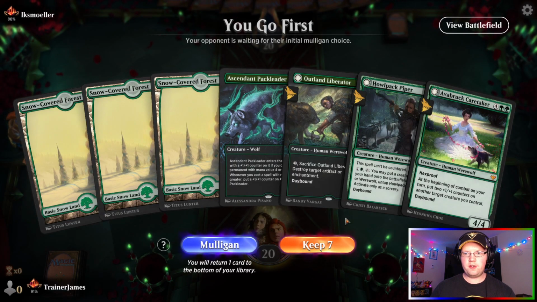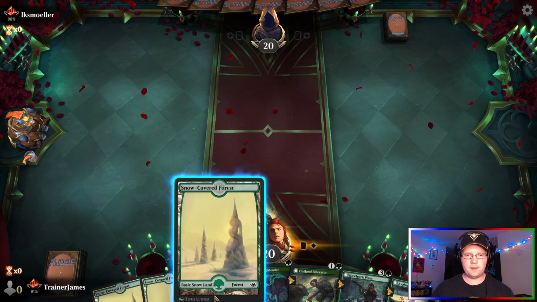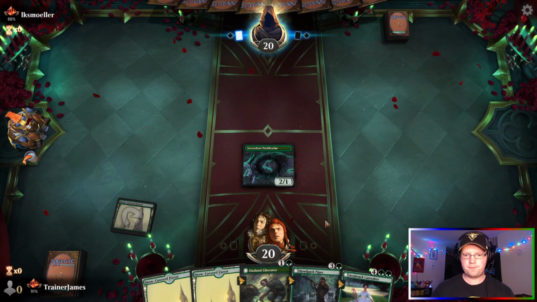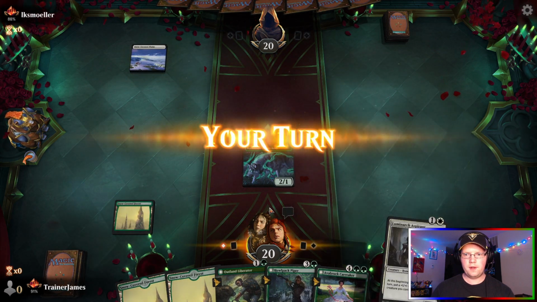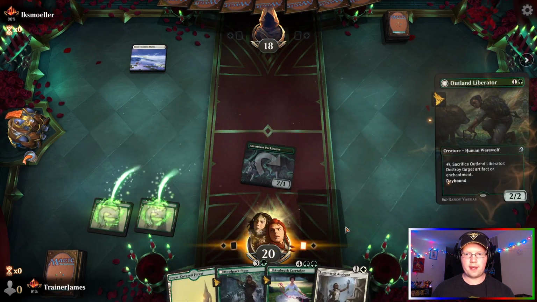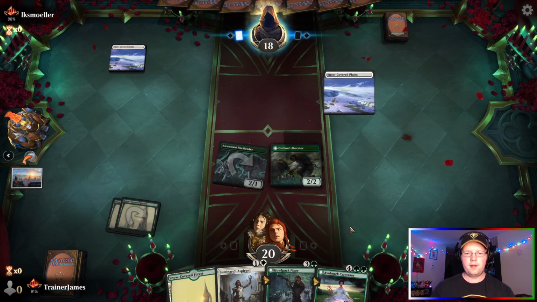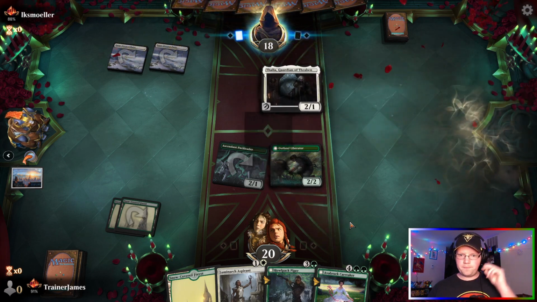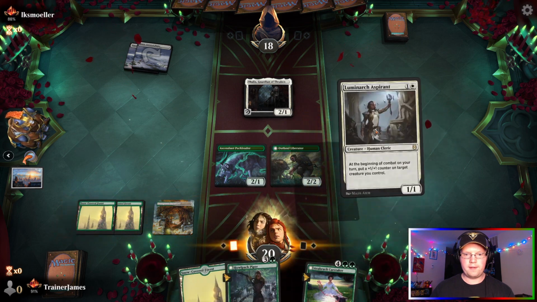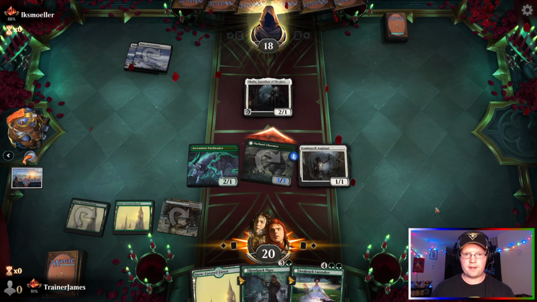We go first. 1, 2, 4, and this can drop that for 2. Alright, we'll keep it. Plus the Piper will give the Ascendant Packleader a counter. No 1-drop from the white deck. Okay. Well, in that case, play the Liberator, get the day-night cycle started. Thalia, that's fine. That's real fine. Put it here. Attack.